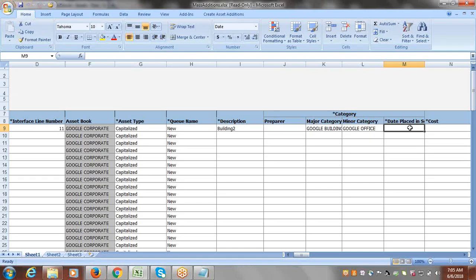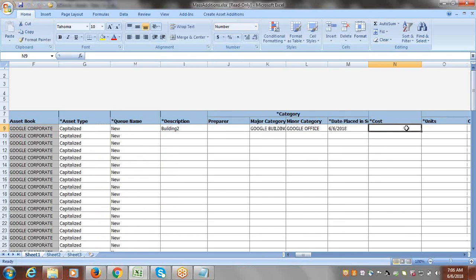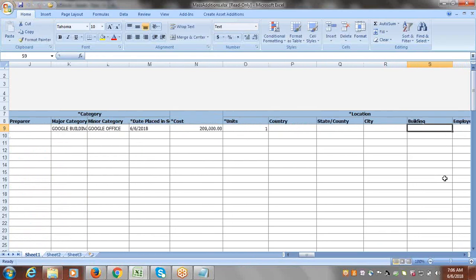You can go with today's date. Cost of asset, say $2 lakhs. Number of units 1, and you can specify the location for the asset.